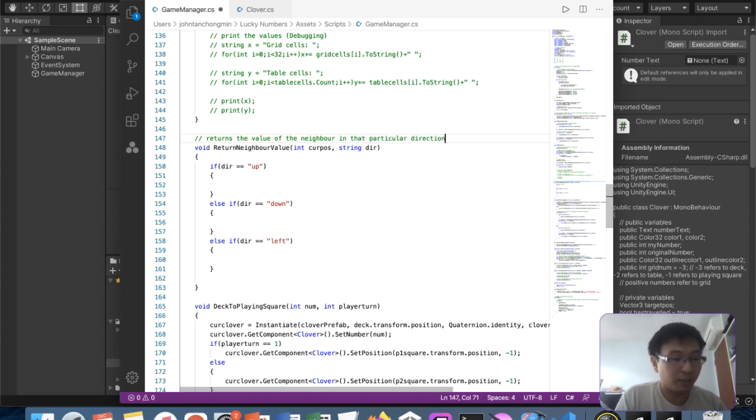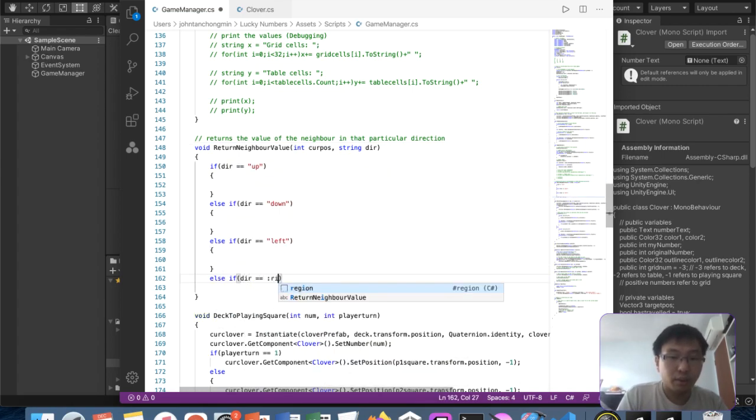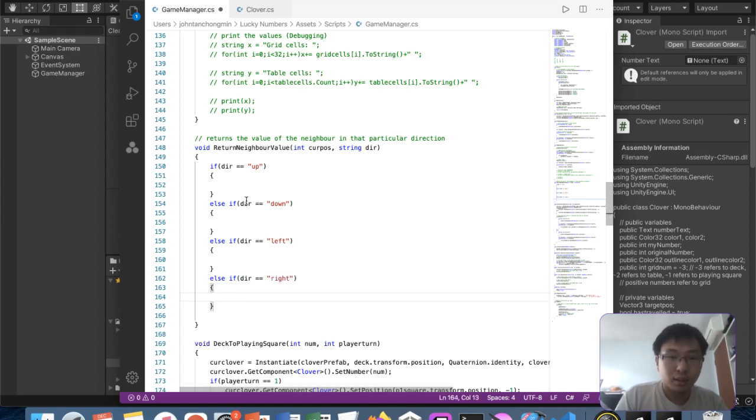Else if direction is right, we will do this. Okay, so we have this return neighbor value here, and we want to return the value of the neighbor in that particular direction. So how do we do this?